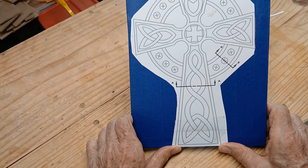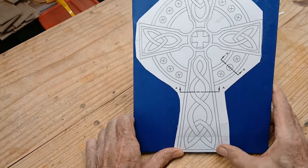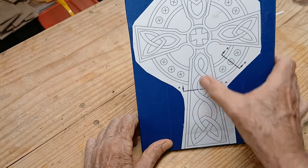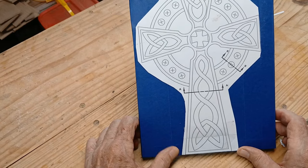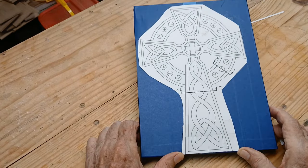So let me get started. I'll drill these holes. And I'll have to drill the entry holes for this. And then I'll get it over the saw and cut the backer and the front out to match. And then I'll get the front piece off and cut all these little overlays that go on the top. So I'll get me a number 5 blade in the saw and I'll get me a 3/8 drill bit and I'll get to work on it.